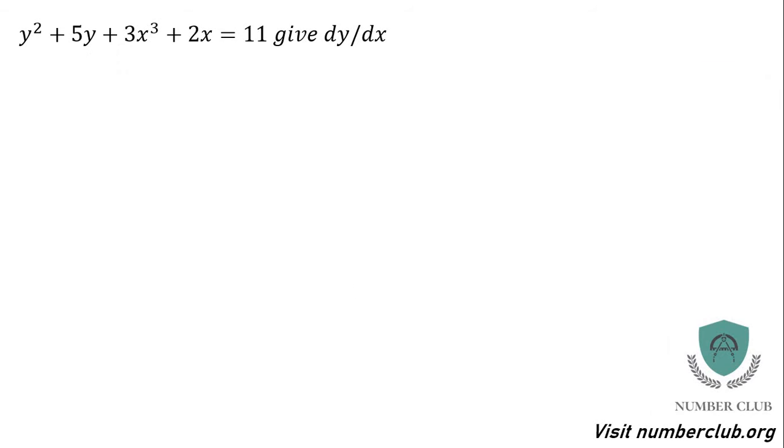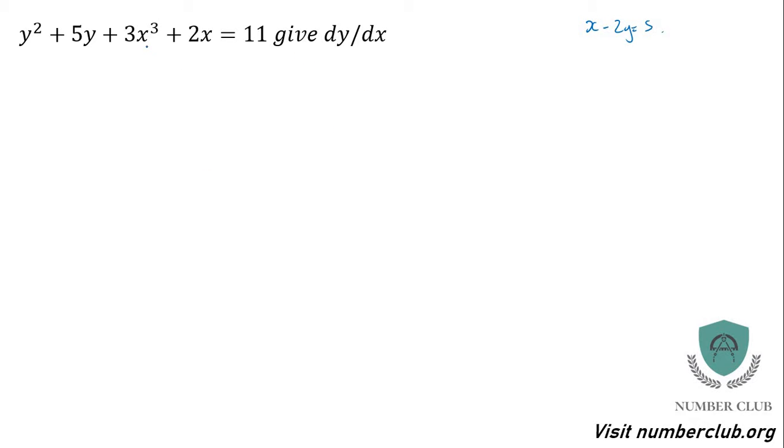So, implicit differentiation is used when you can't make x or y the subject of a particular expression or equation. So, for example, if you had x minus 2y equals 5, you could differentiate that. You can make either x or y the subject and you can differentiate from there. In this case, though, what you've got is something that's so complicated that making anything the subject of it is not going to be feasible. So we need to be able to differentiate this, but it's awkward. Now, whenever you can't make x or y the subject, you can differentiate using implicit differentiation.